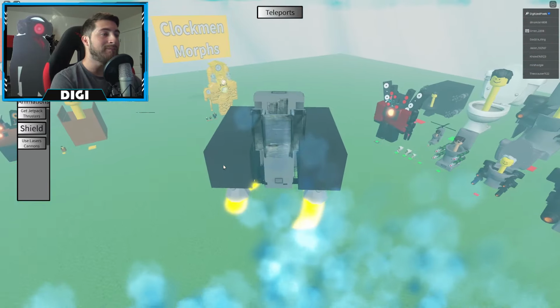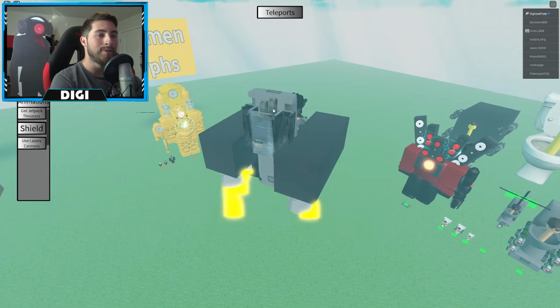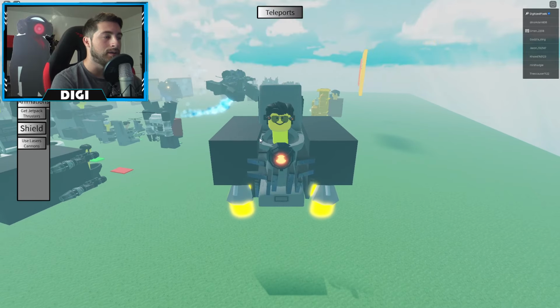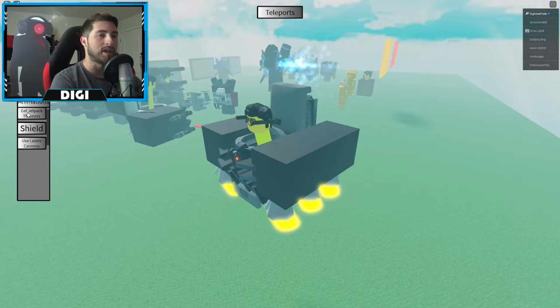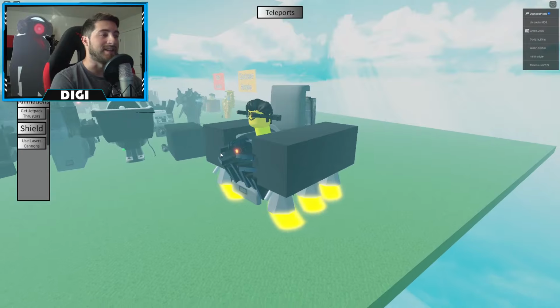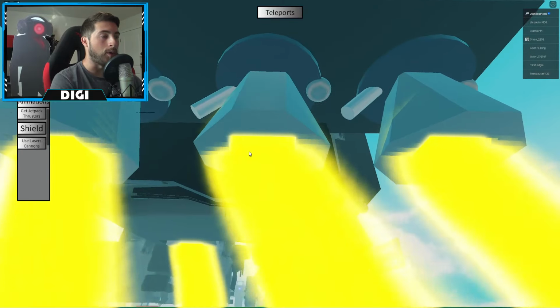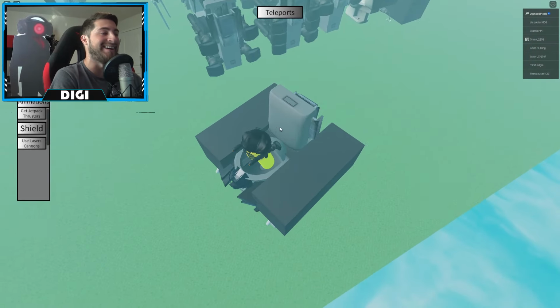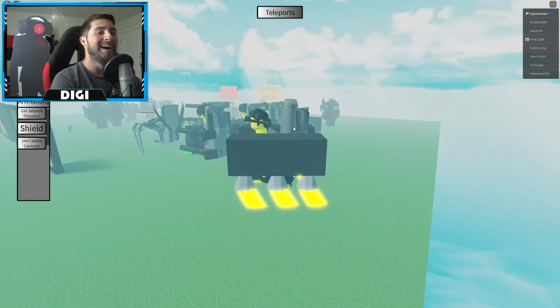Yes. I am speed now. You cannot catch me, losers. Use laser cannon, but I can't. Get jetpack. What? We can just use shield? Nope, that's it. That's all we can do. Oh, it's going through the ground. Wow, this is great. Oh, man.